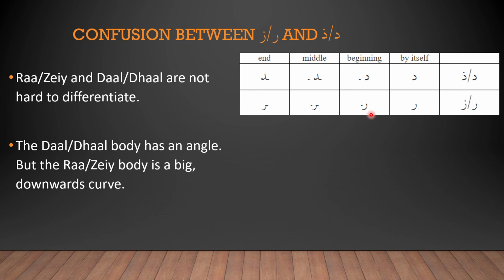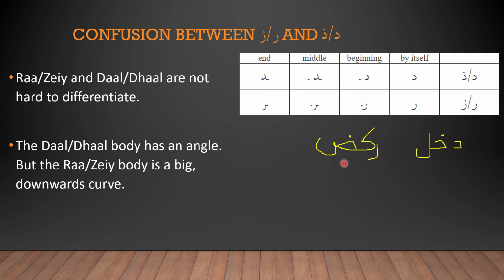For this, we will take certain examples to help us differentiate. So, we'll take the previous examples, Dakhala, so that it becomes clear to you. So, Dakhala and Rakaba. Alright? So, Dakhala and Rakaba are the two examples we have chosen for today. So, Dal, as you can see, is like this, and Ra is a downward slope. Ra goes down and Dal stays on level. So if you can imagine a line here, you will see that Dal is on top of the line and Ra has gone a little bit down that line.